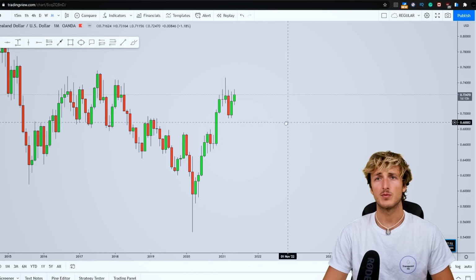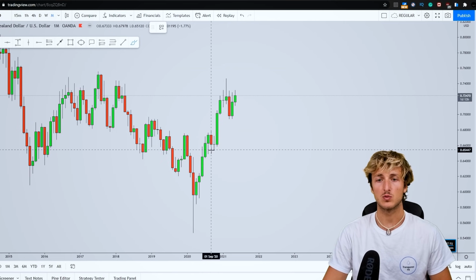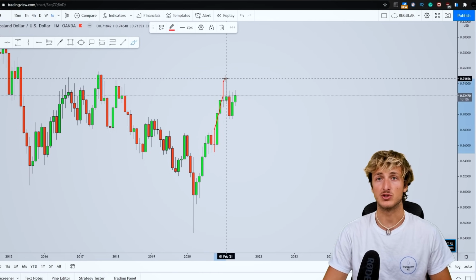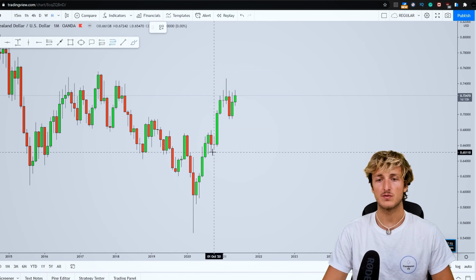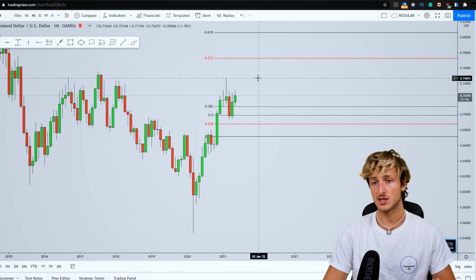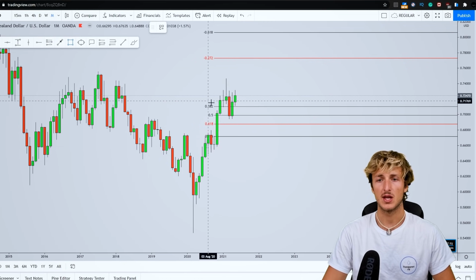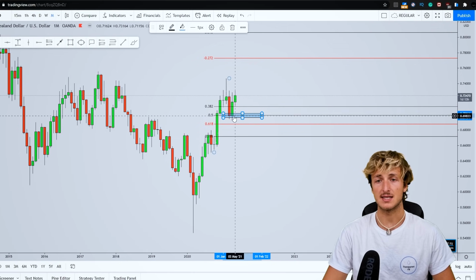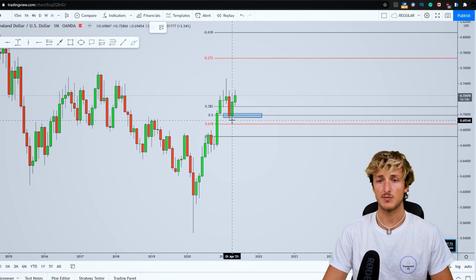Now, starting here from the monthly time frame, what do we have? Now here in the monthly, we have a market which has just provided a nice impulse to the upside, followed by this correction. Now in general, after an impulse, if you want to measure the correction, you have to take your Fibonacci from the low to the high of the impulse. And if we take our Fibonacci from the low to the high of this impulse, what we can see is that the market has just retraced exactly to the 50% of the Fibonacci taken on the impulse leg before then starting this rejection to the upside.